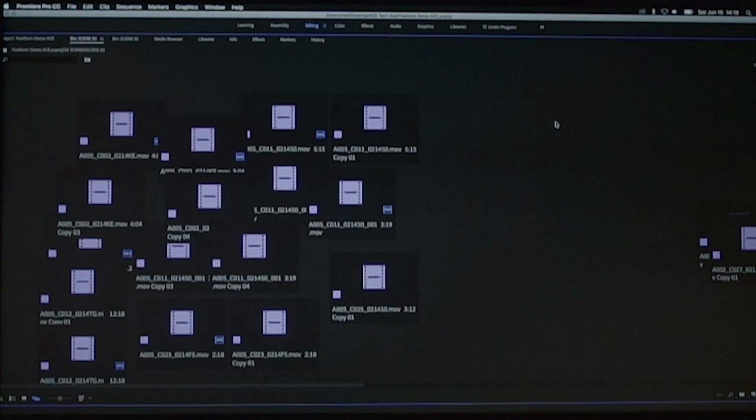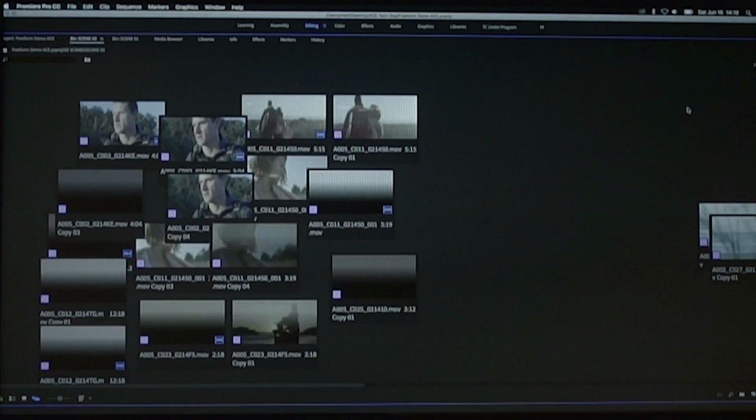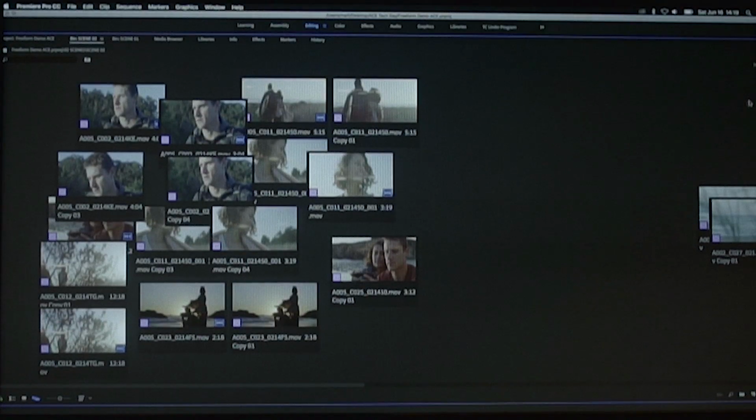So some of you like to work with, loads there, forgive our dust. Some of you like to work with printouts or cards on a board. So we want to take that metaphor into Premiere and see what it looks like if you can be a little bit more messy and creative.